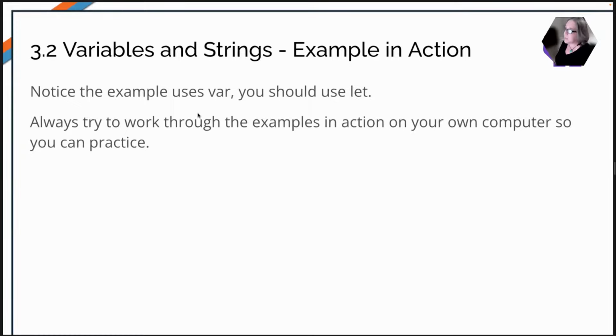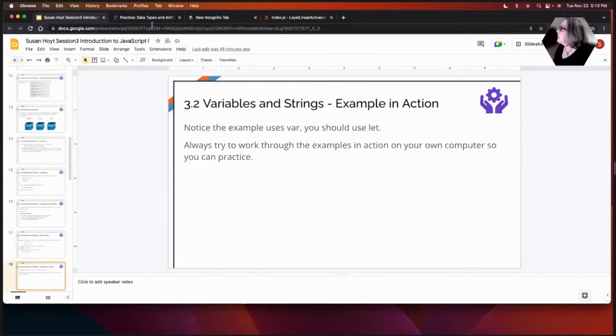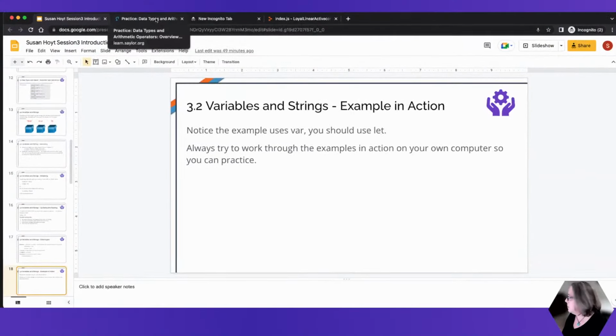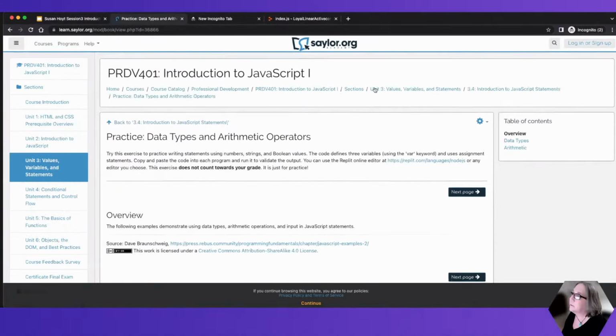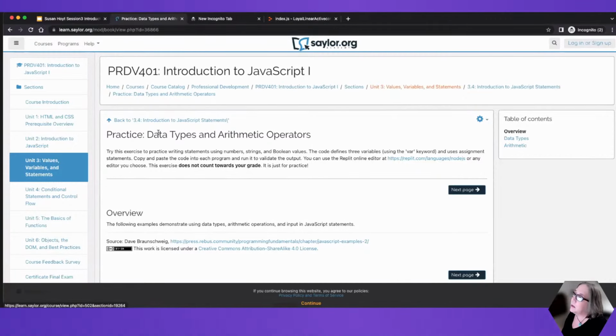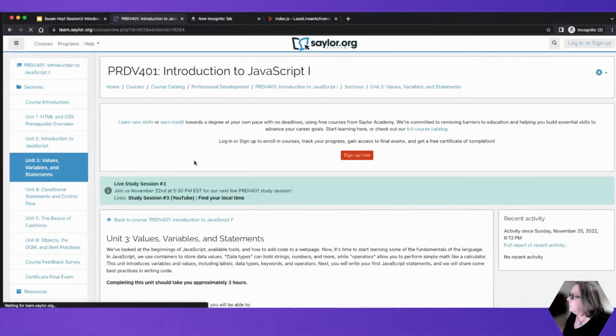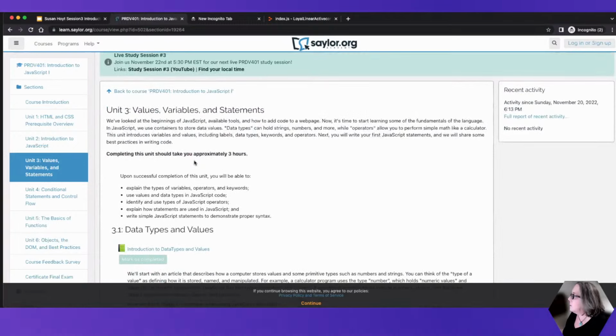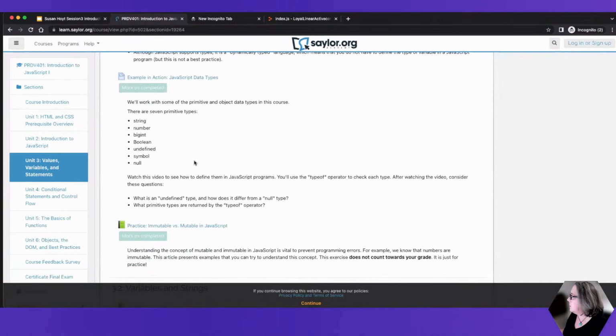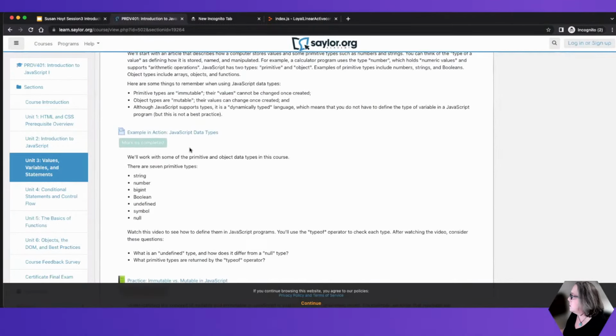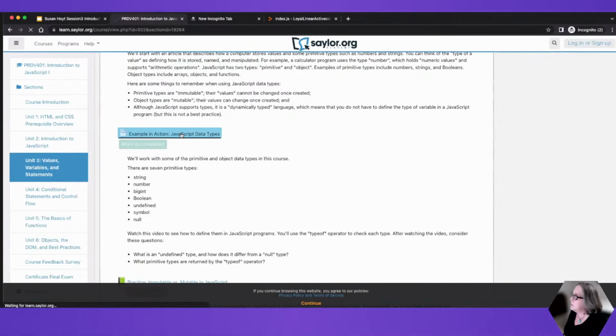On the examples in action, I'm going to go to it really fast because I want to show you, and I did not save it on here, so you're going to bear with me while I go back. I'm going back to unit 3, and I'm going to come here to our example in action. Here was one of our first ones.